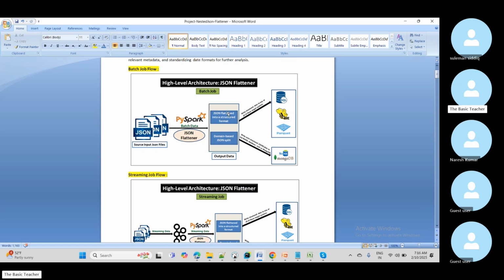Your structured output, whatever you converted to the tabular format, push that data to this SQL or Hive table or directly deliver as a Parquet file. You have the option, it can be any one of the three. You can take any. And another one which you have splitted, your output format is also in the form of JSON only. For that, you can choose MongoDB or any other NoSQL database. Not mandatory to use MongoDB, but here, just as an example, I have given it. This is for batch data.